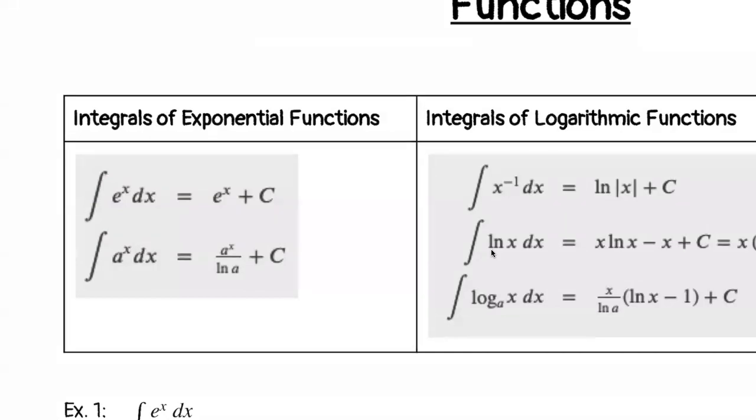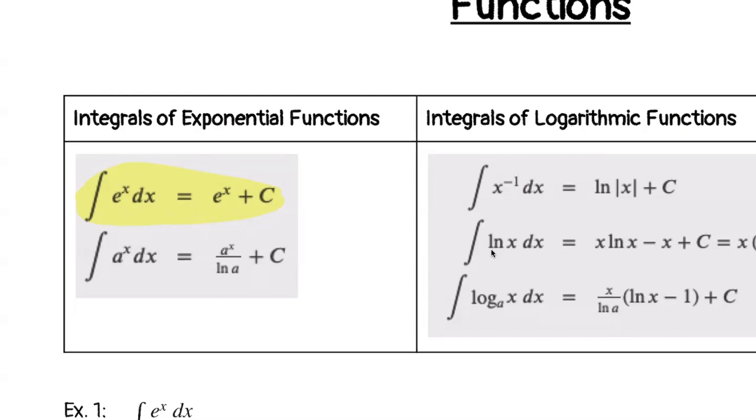Some textbooks do a capital C, others do a lowercase c. If you're handwriting things, it doesn't really matter too much. You just need to demonstrate that you know that there is a constant at the end. Now, I would say, we've gone through so many different kinds of rules. This one, I would say, is so very important to know. Okay, it is one of our sort of fundamental rules. You'll see that a lot in problems.